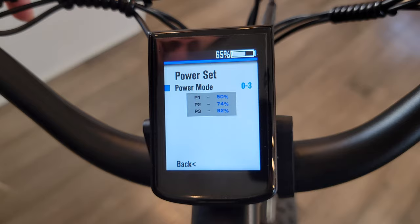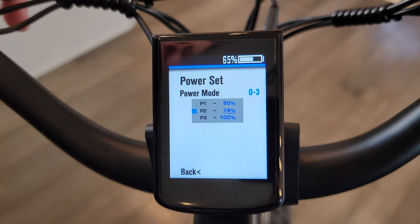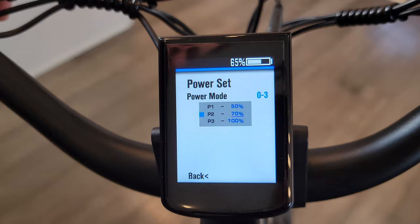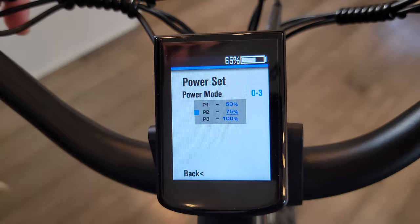So now I am going to have those levels and just round that all the way up to 100. And I'm just going to do this, what is this? It'd be like 66%. Let's do 66, and then let's set this one to like 50. Now let's do 75. That's actually a good spot. I like that spot, because when my kids ride it, they're going to want something less intense.